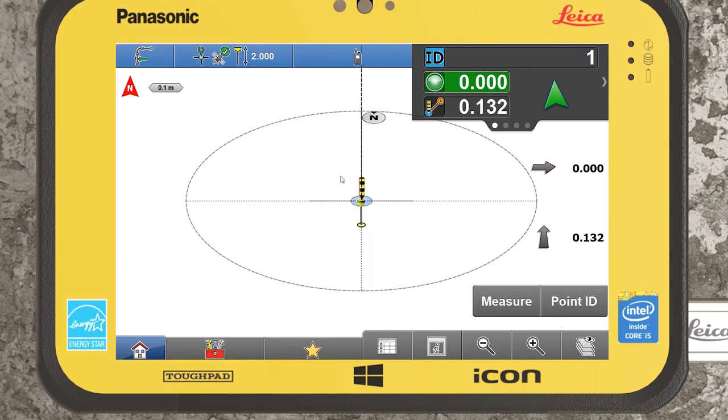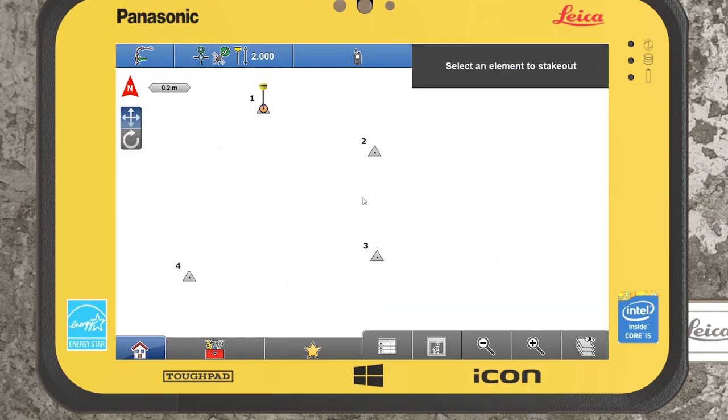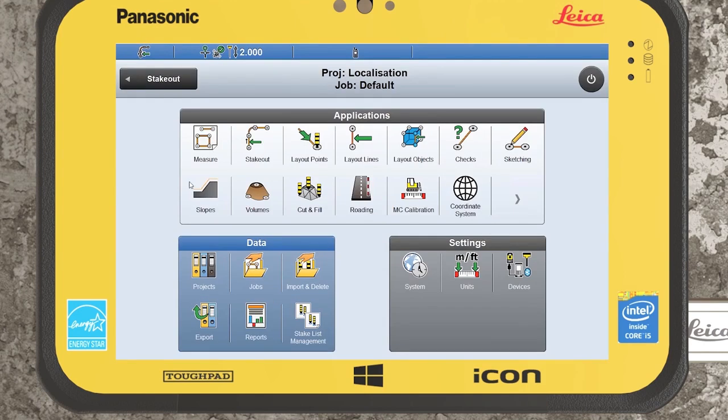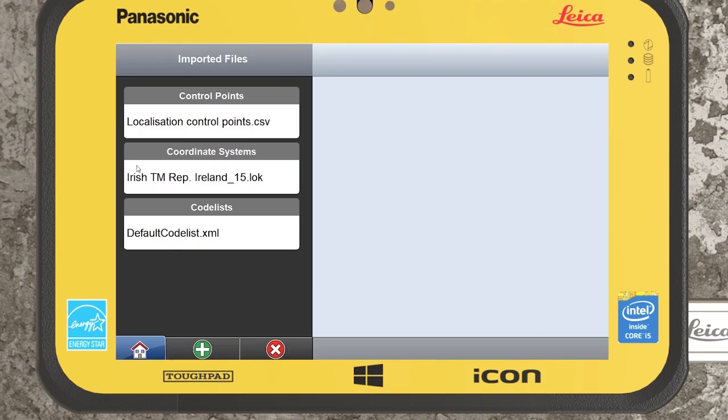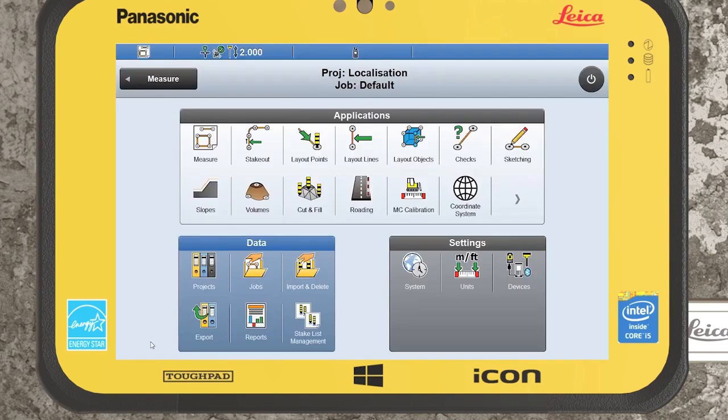That's obviously an ideal scenario, but I could get over the point and find I'm within 8 mil in position, but 80 mil in height, or 60 or 40, and we want to get it down closer to 0. We can't actually move the physical nails themselves, the control points that are physically on the site. But what we can do is look at our GPS readings, which are being projected by our defined coordinate system, which in this case is ITM Republic of Ireland 15. We can essentially create a personalized coordinate system that stitches onto those points.